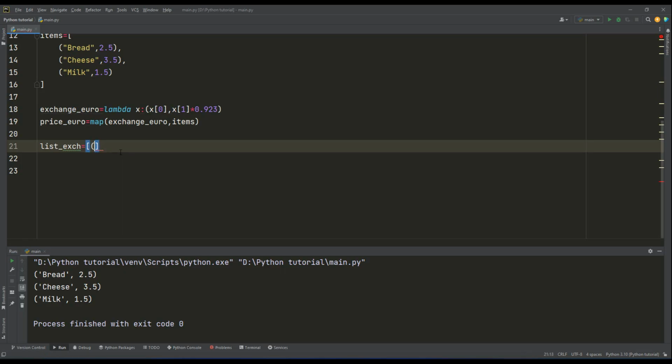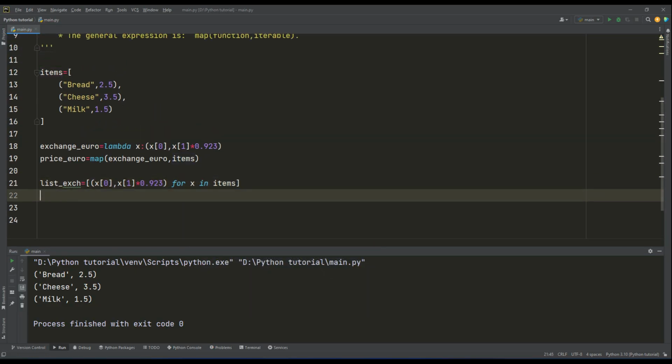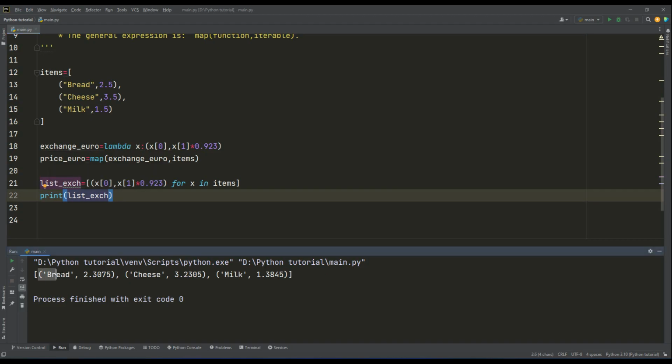So we have the list comprehension here, and we have x0 and x1 multiplied, but I have to add a for loop for x in the original items of the list. Now I can print the list, exchange, and it will become like this.